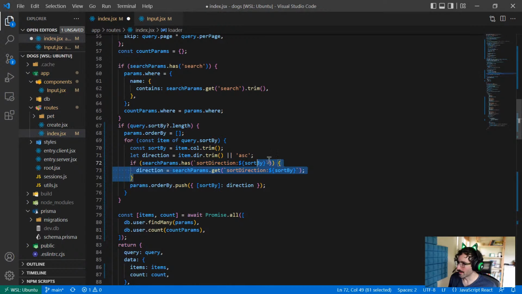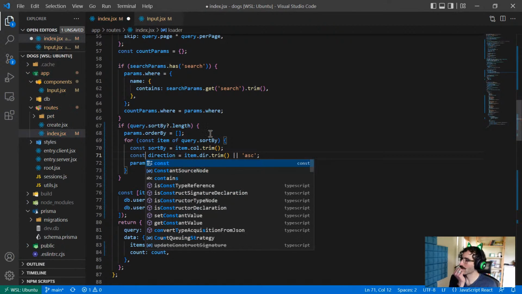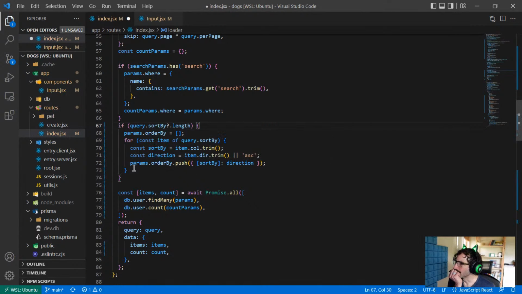And then we don't need this anymore because that was the old way of doing things. So we have items.orderBy.push, and we've got the key, and we've got that. So I think that might actually work.